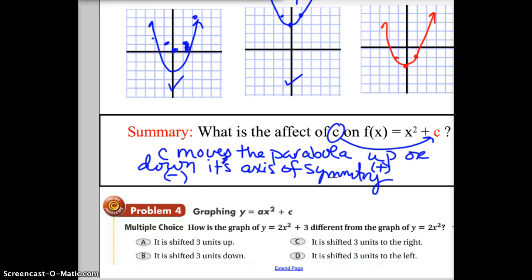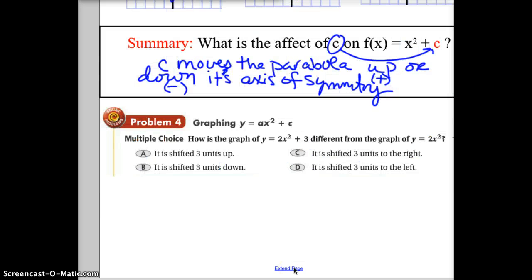So let's wrap this up, the last one on here. It says, a multiple choice question, how does the graph of this one differ from the graph of this one? Well, first of all, let's talk about how they're the same. They both lead with a positive A, think positive smile, they both open up. Plus, they both have a positive 2, which means they both have the same thickness. A affects up or down, positive, negative, and affects thickness and how wide it gets. Those are actually of the same thickness.